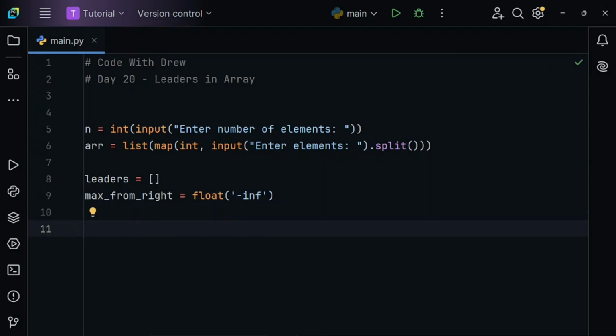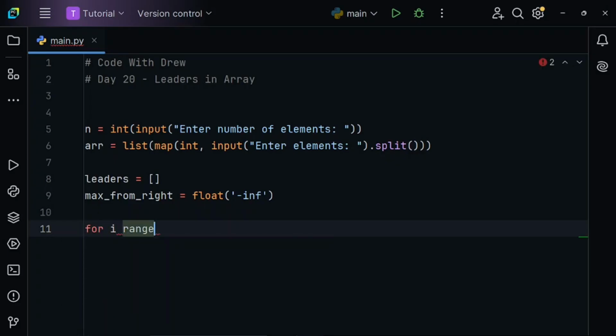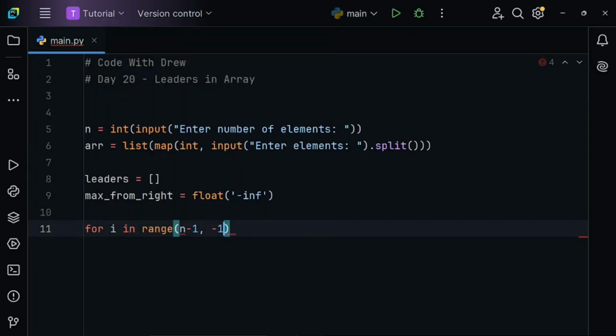To traverse from the right, we loop through the array: for i in range n minus 1, going backward with a step of minus 1, and stopping at element 0.